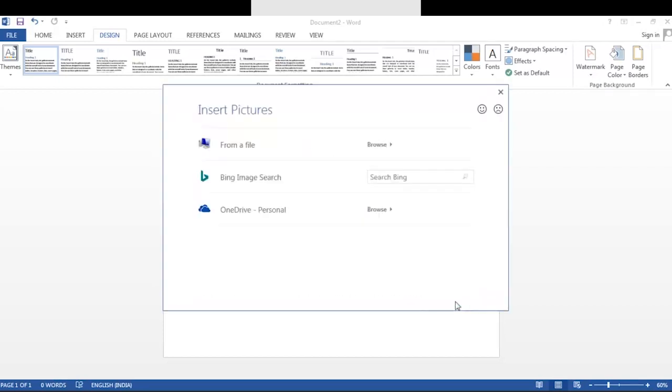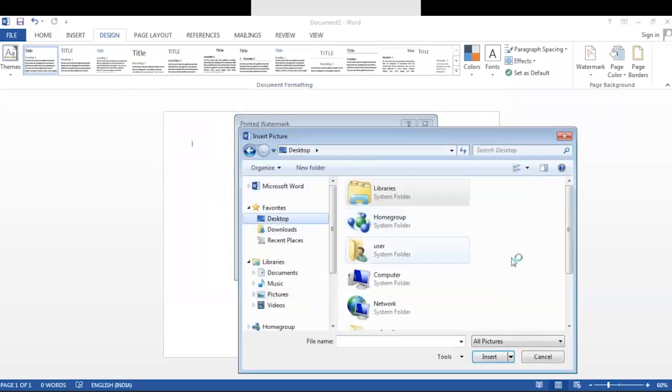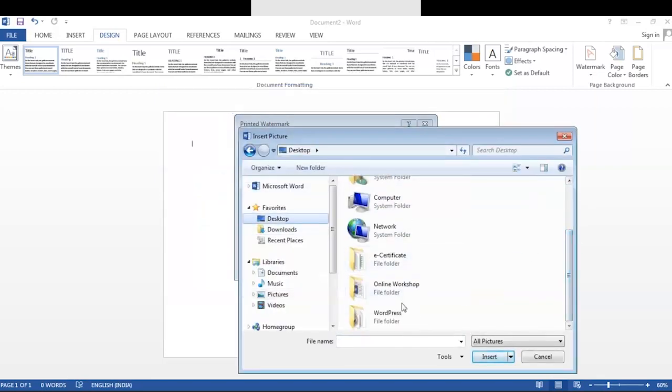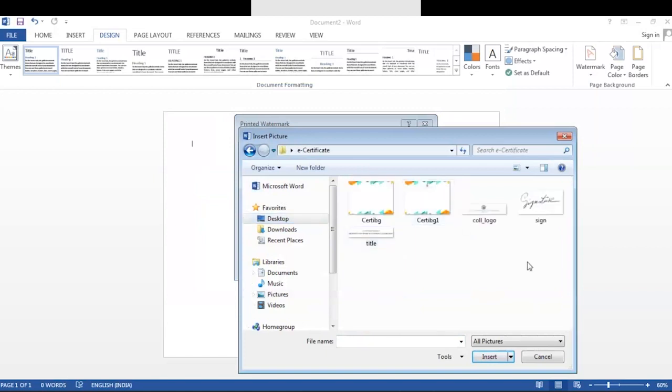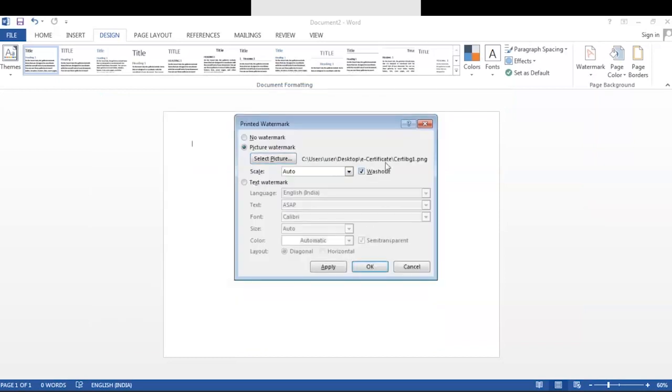And I'm going to select the picture that I showed you from the file that I already have. Okay. So I have a picture over here, which you can see. So I have a background. I have the background with the logo of the college already put up over there, and I have this washed out so that the original picture appears.